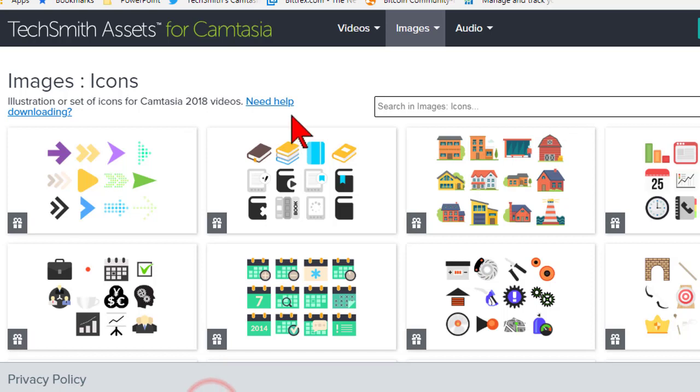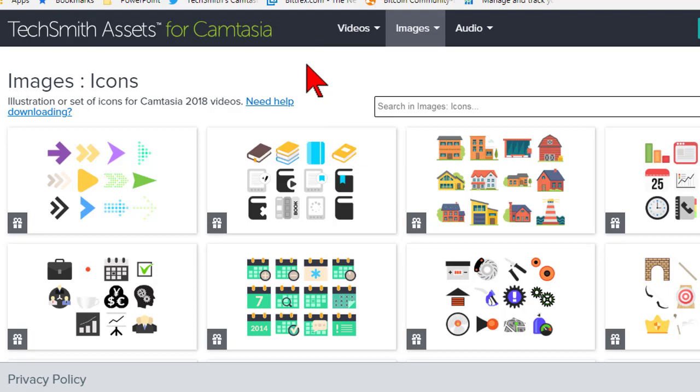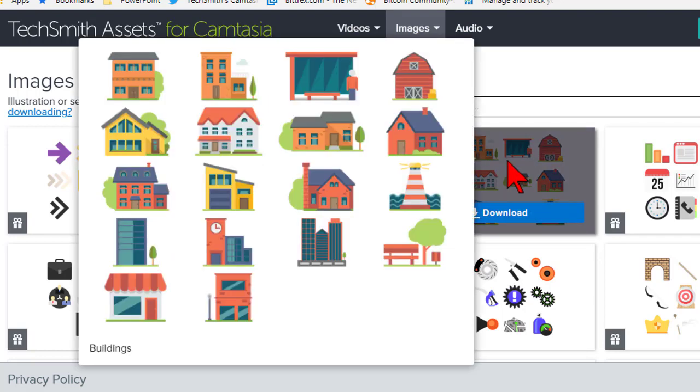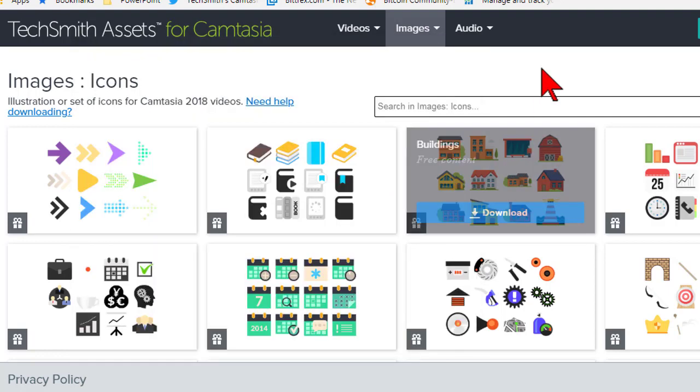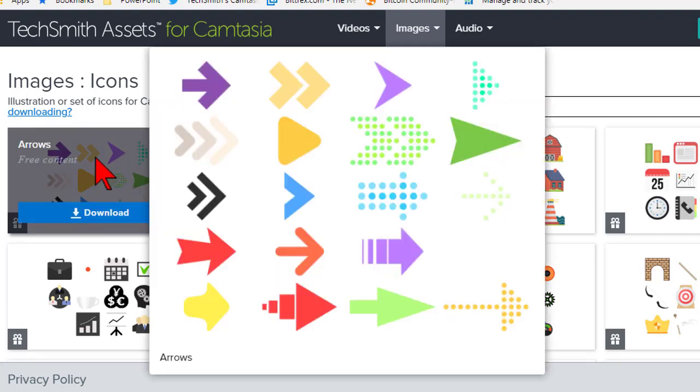If we go to the online library, well, there are a couple of other ones that you can actually download. Here's the one that we saw before. It's already included. The buildings, remember those guys? So some of these are included in the default one, but here's one called arrows.